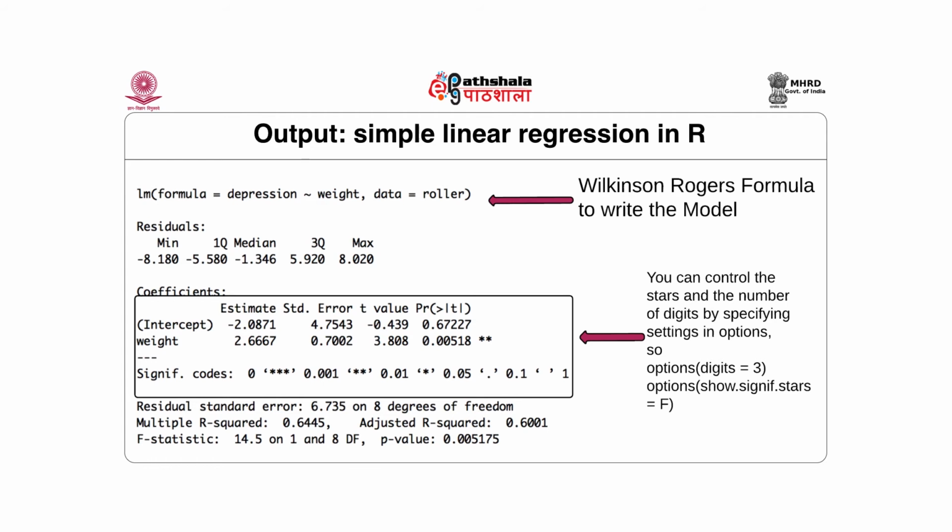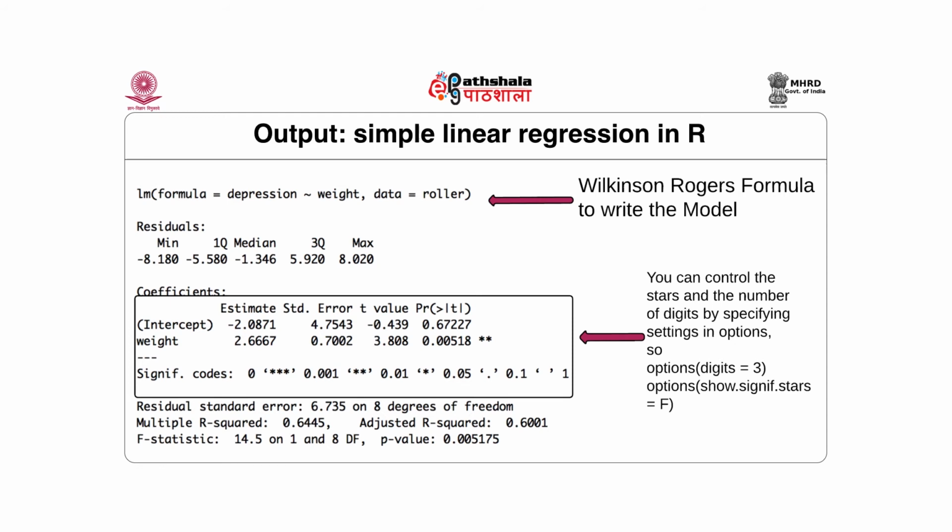So the first entry is an intercept, and then the second entry, row-wise, is the specification of the explanatory variable. The first column of that table is the estimate of the regression coefficients. So you see that for the intercept, the beta coefficient is -2.087. It comes up with a standard error. It gives a t-value, and it gives you a probability estimate based on this.